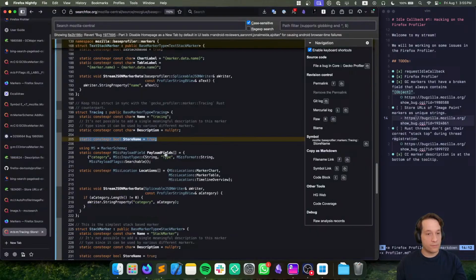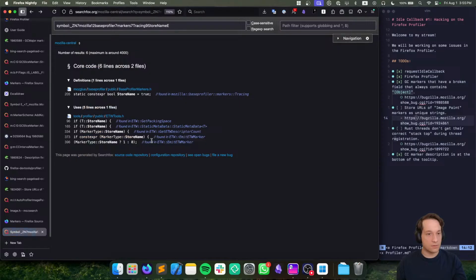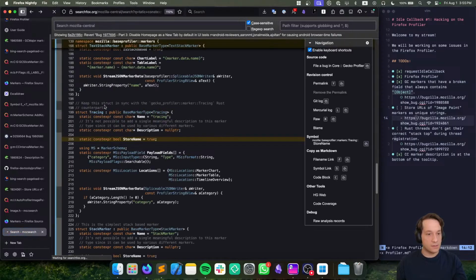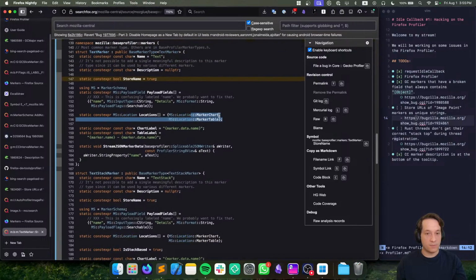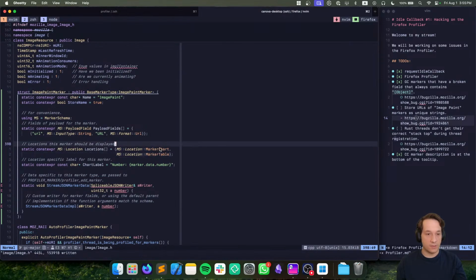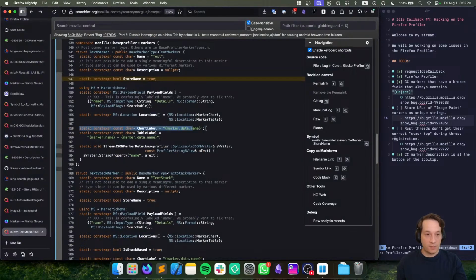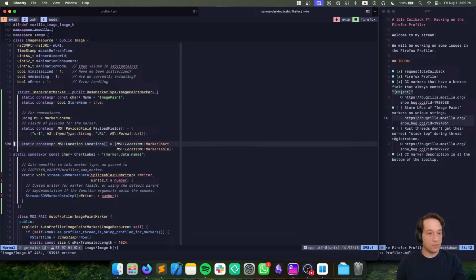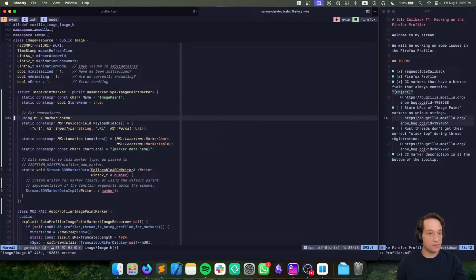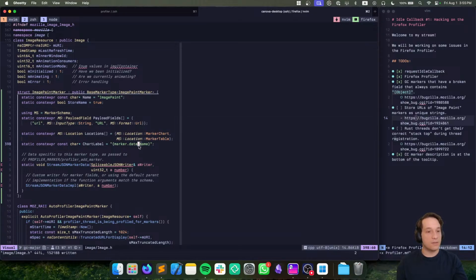And for these ones, location, are they in timeline overview too? No, this is not. I want to see the text marker. Here we go. Yes, marker chart, marker table. I want them in only those places. Chart label, let's keep the label. Let's remove the comments because I don't need them.